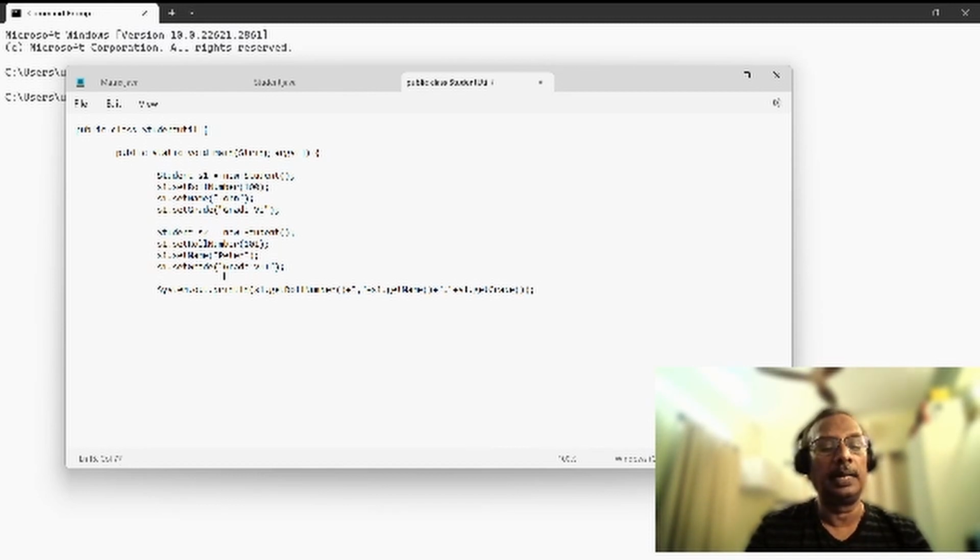Now I have printed the values of S1. Now I'm going to print the values of S2 by using the get functionality of S2.